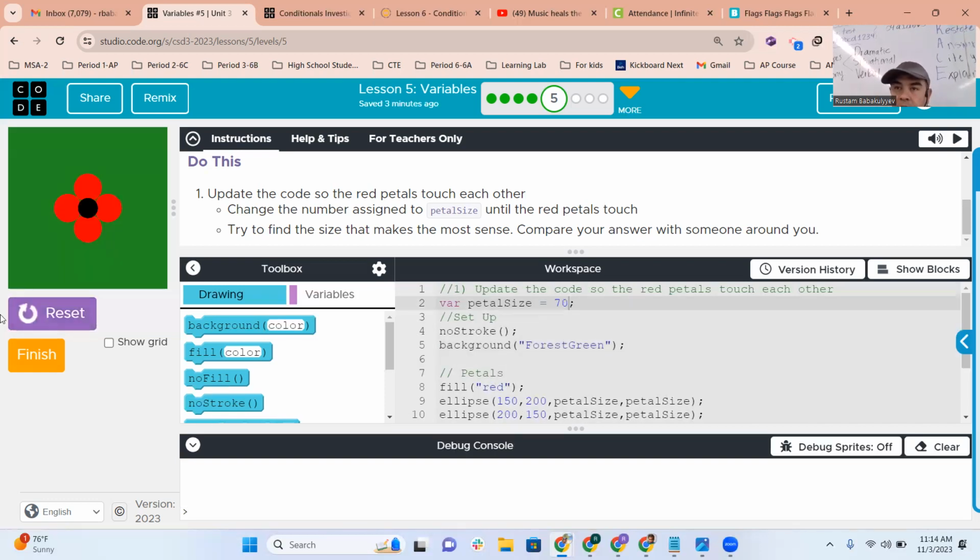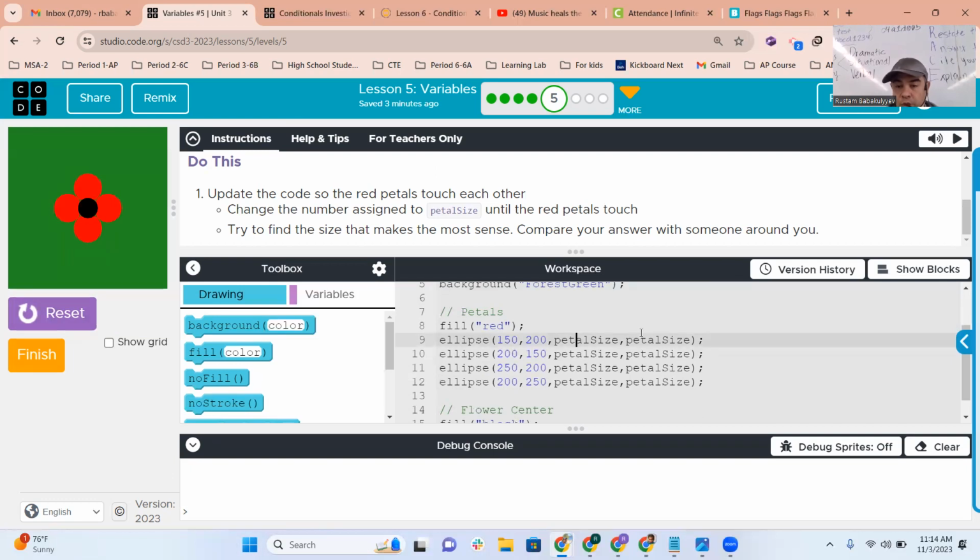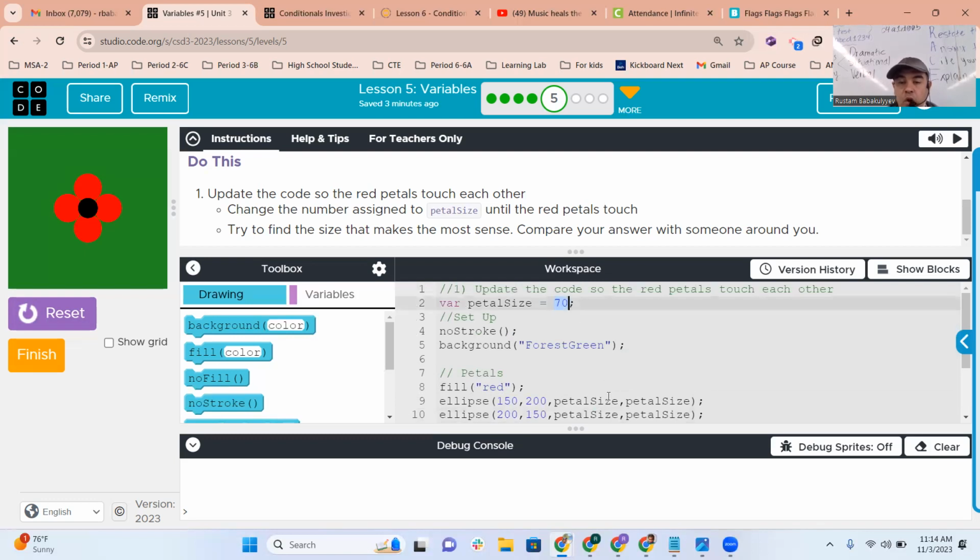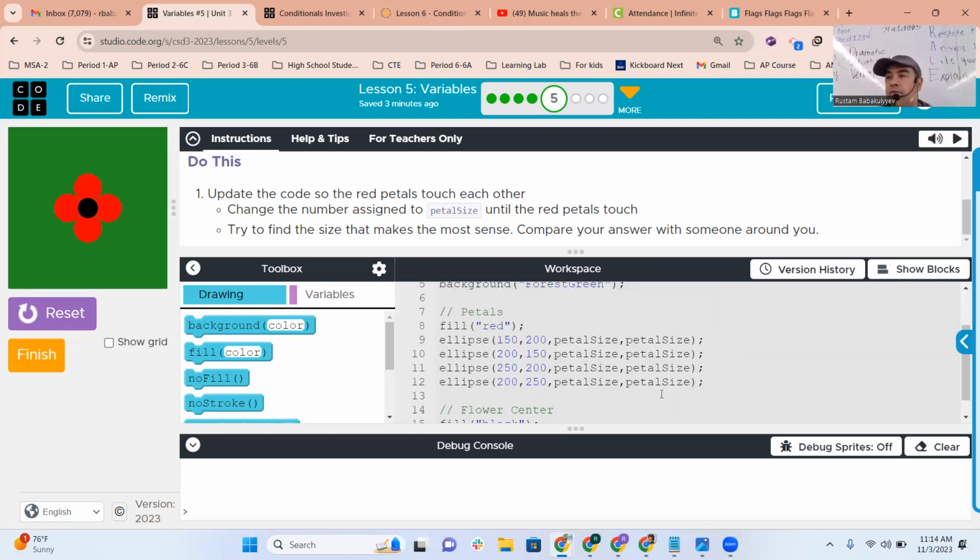Here. Okay. So you see, if I relate my variable to other variables, parameters, I'm able to change a lot of things at once. Otherwise, I would have to go to every single petal and circle and then change their parameters one by one, which would take a long time, right? Instead, I used variables for width and height in every single one. And then when I change number 1 here, it's going to affect all of them at once. That's the beauty of using variables. That's how variables make it very practical.